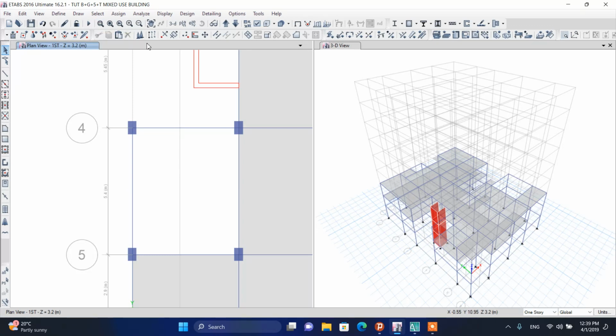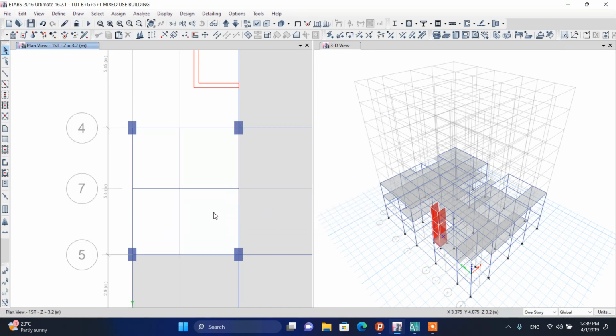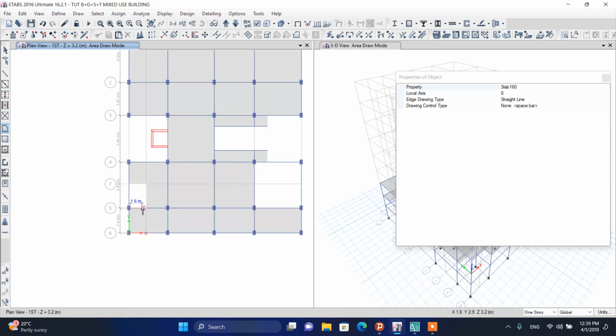Okay, sorry, I have not drawn reference. Make it, and also I have not drawn reference grid on x direction. Okay, so you can draw our slab by simply clicking at the corner points.